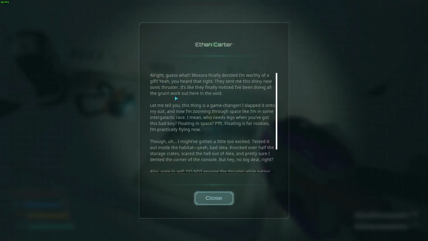Alright, guess what? Morris finally decided I'm worthy of a gift. Yay! Yeah, you heard that right. They sent me this shiny new sonic thruster. It's like they finally noticed I've been doing all the grunt work out here in the void. Let me tell you, this thing is a game changer. I slapped it onto my suit, and now I'm zooming through space like I'm in some intergalactic race. I mean, who needs legs when you've got this bad boy floating in space? Floating is for rookies. I'm practically flying now.